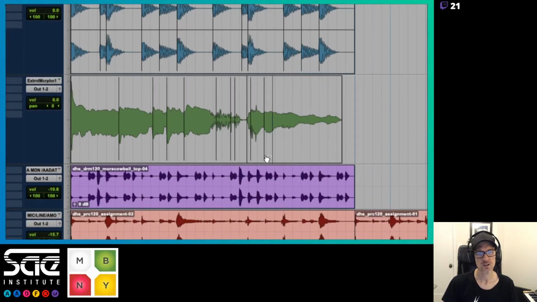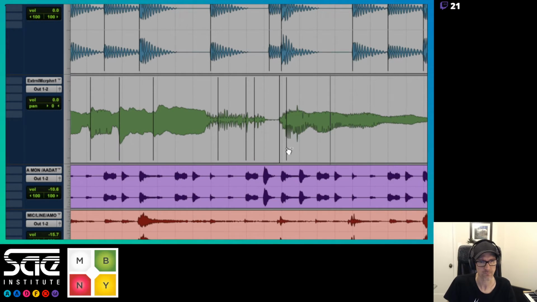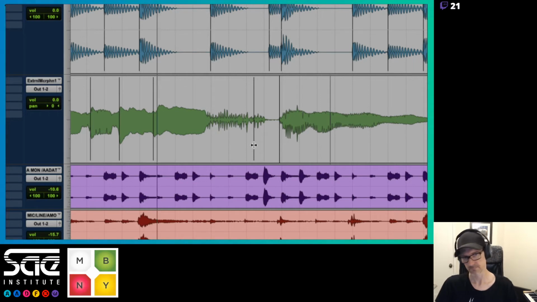And I can actually go in here and get rid of these different transients to only have transients where I really need them to be. I don't really need one on world. All over the world. Right? If I want to put one in, I could just double click and put one in. There we go. So now, all over the world. Right, there we go. I've got these transients in here.